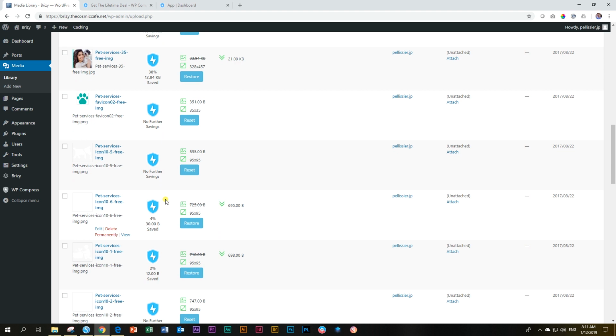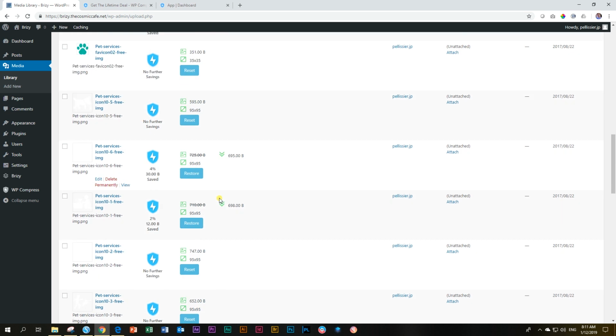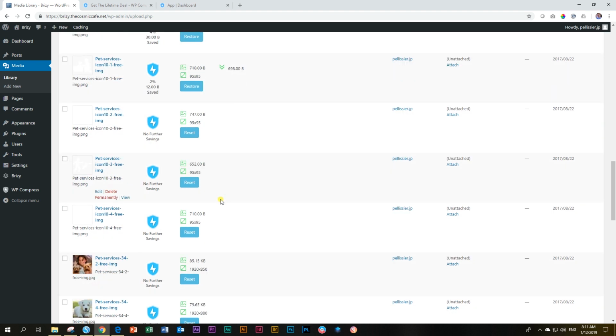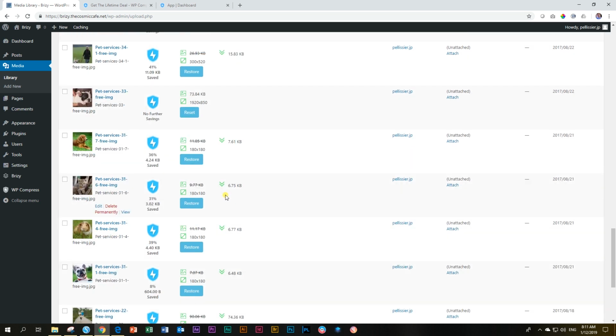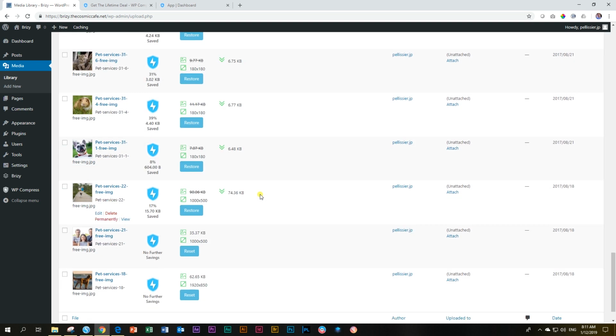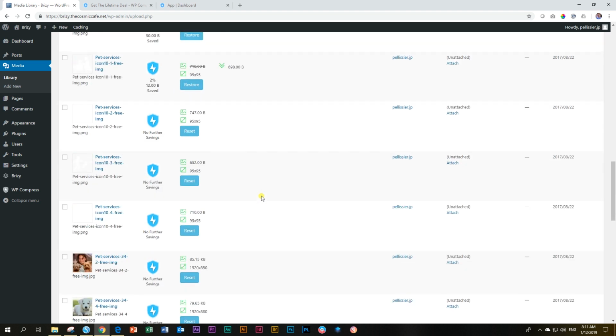But if you've ever tested your website loading speed on any of the online platforms, you will see they care a lot about optimization. Even like 0.7%, they will tell you and give you a bad rating because you've missed out on that little bit of optimization. So look at that. So much optimization applied.